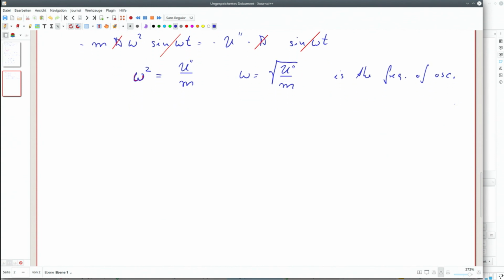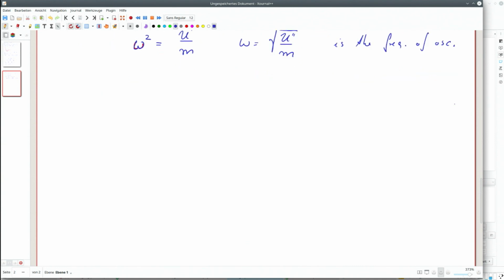But now we make it a bit more complicated. Until here, this would not describe a solid, but just a molecule. So you have two atoms bound by such a force, and they start to vibrate. Now, how can we describe a solid? And again, I want to make first a very simple case. The simplest case is that we consider a linear chain of atoms.